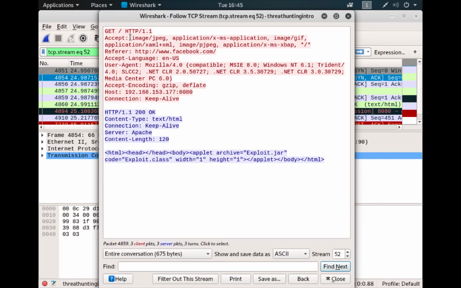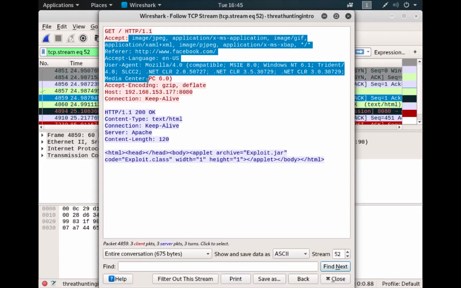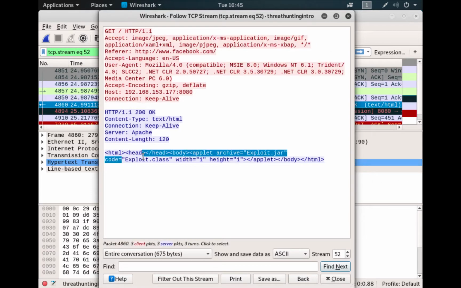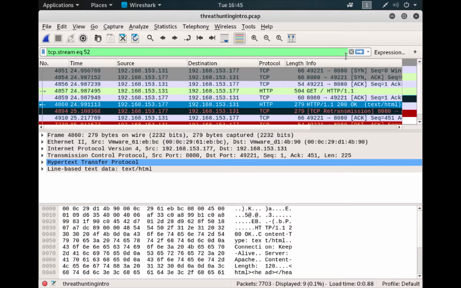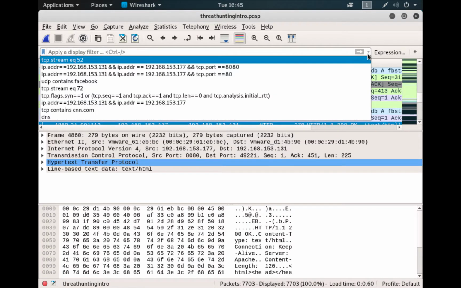We can see that there's just a connection there, there's an OK, and what appears to be a Java app, a .jar file. It's got an exploit.class associated with it. That gives us some things to go back and search for further once we dig a lot deeper into this.